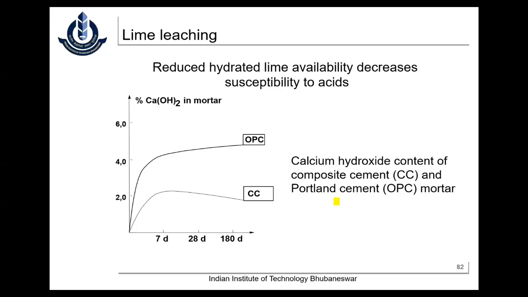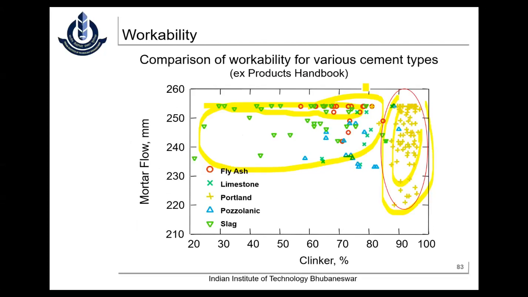When I use a blended cement, the calcium hydroxide compound is consumed by the blending material, the fly ash or the slag. Your leaching will be reduced drastically. That is what I want to emphasize, reduced vulnerability to acids. Your leachable compound, the calcium hydroxide, has been consumed by the pozzolanic material, and there is no material available for leaching. When the acid or the sulfate comes in contact, it will not be leached away when you use fly ash or slag.